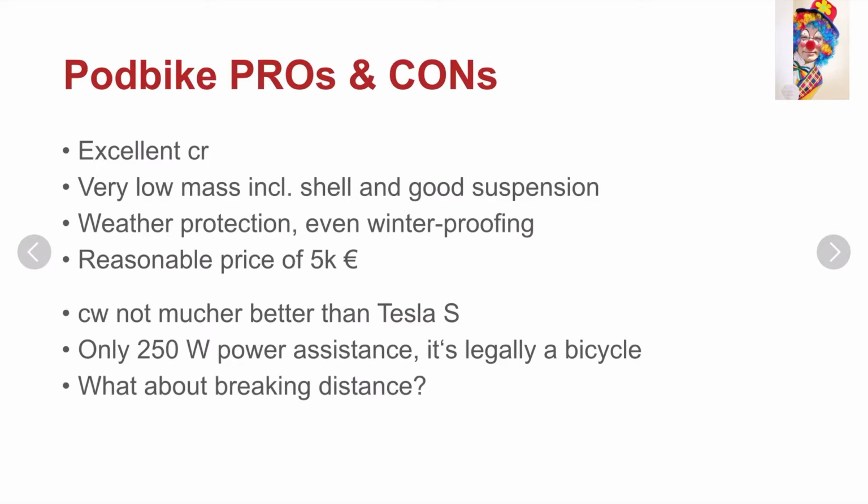And the other critical point here is, what about braking distance? We have these very small tires, and downhill you can maybe ride up to 60 kilometers per hour. So this is already a quite high speed downhill, and if you then have to do an emergency brake, what's then? I think the brake distance will be quite large.